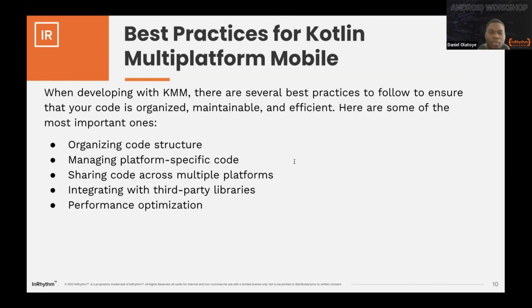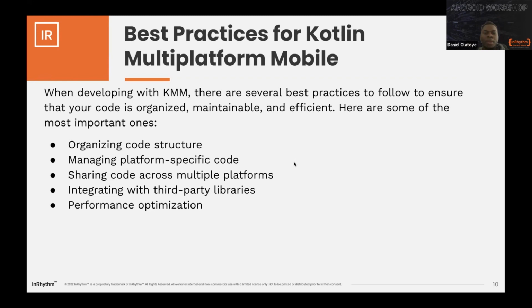Then to ensure performance optimization, so that KMM applications run smoothly, you just need to optimize its performance. And one way to do that is by also using the expect and actual to ensure that platform-specific code is executed only on relevant platforms. You don't want to have irrelevant implementations in your platform-specific APIs. That is why KMM allows you to share what you only want to share, and it doesn't force you to share what you don't want to share, what a platform does not need, iOS does not need, or Android does not need.